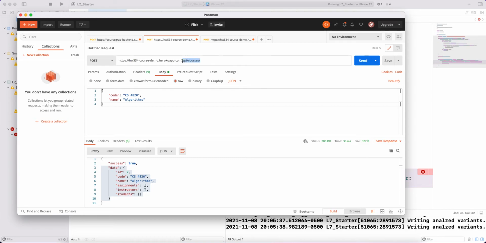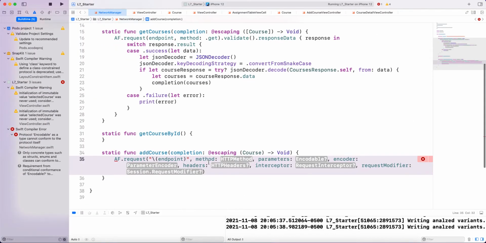You also have an API courses thing at the end. So I'm just going to add that in. You can use string interpolation to make the string that attaches the API courses.